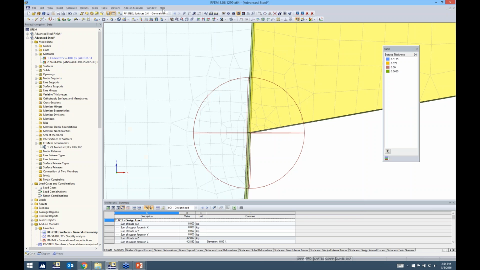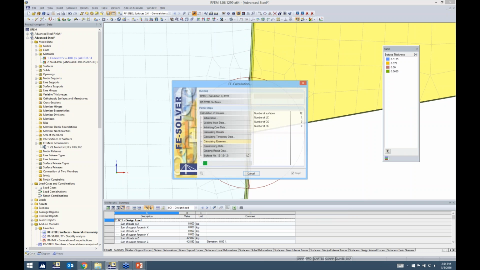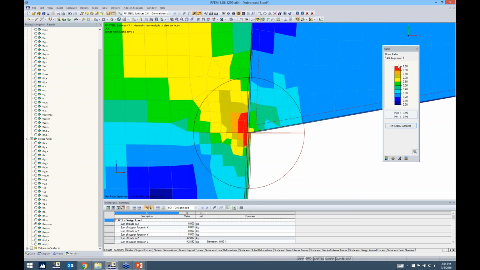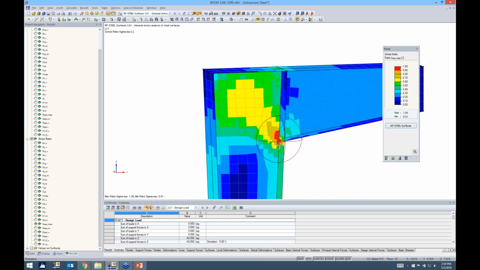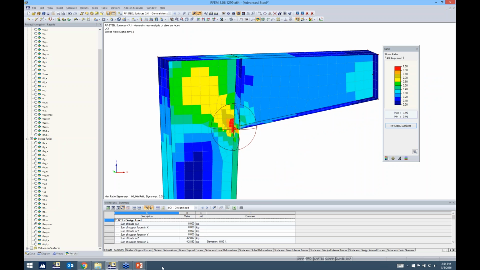So we hit OK. For RF-STEEL Surfaces in any of the modules, I don't necessarily need to go into the module to run it, but I can just start the results here. The program shows me my stress ratio, which is not exceeding 1 now. With a plastic analysis, this is again exactly what we would expect.